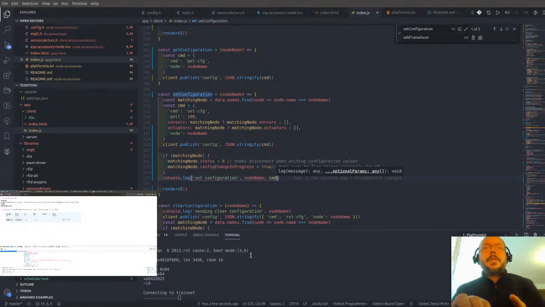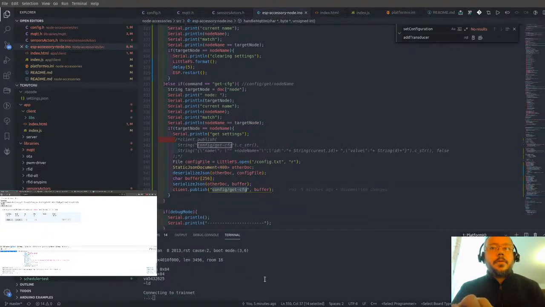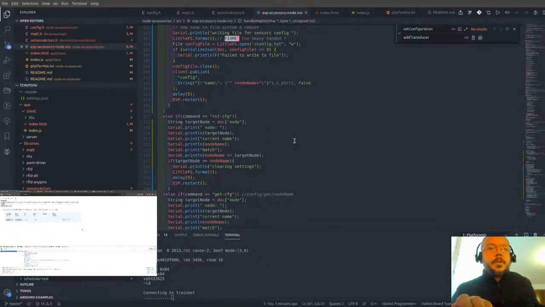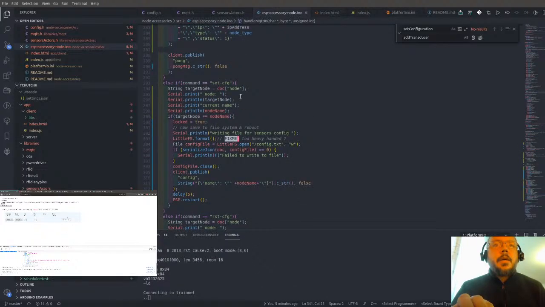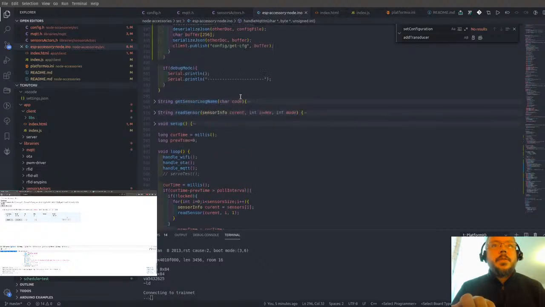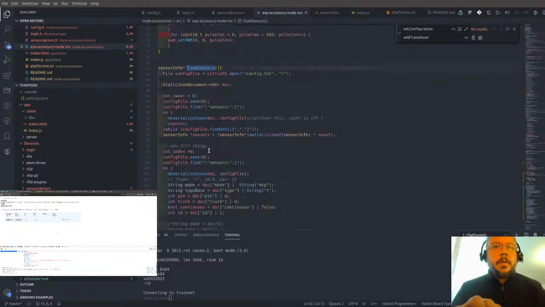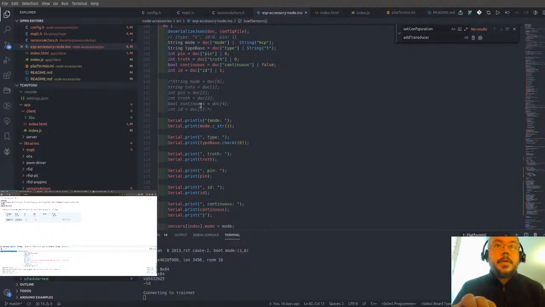So one important thing: currently when you're setting information for the nodes, it's actually creating live, so it's assigning memory dynamically. So if you take a look at load sensors, it's actually creating, let me find it.